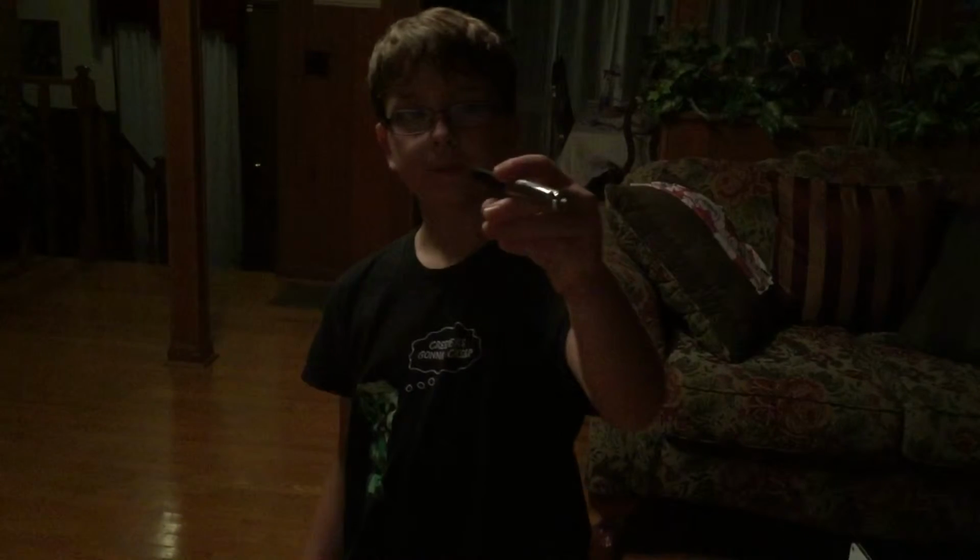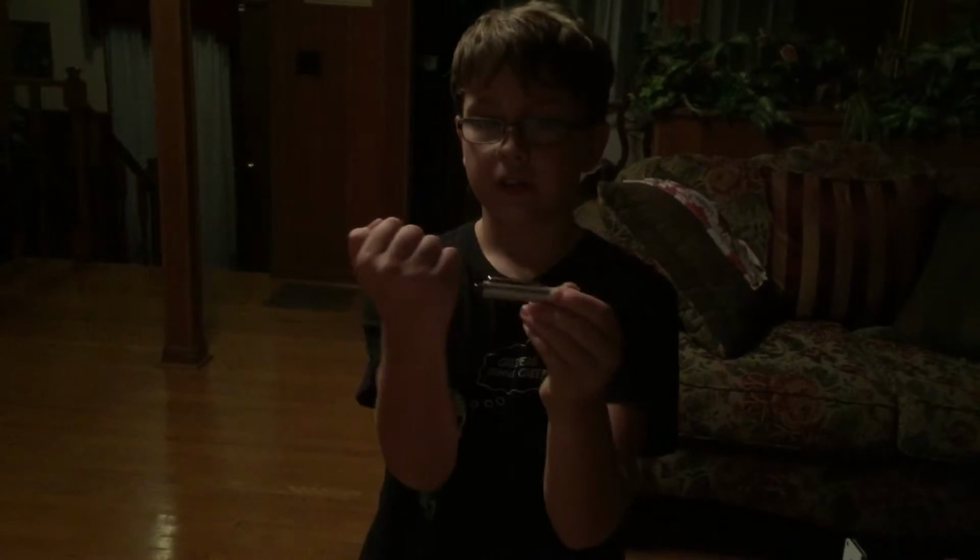Next up, something that doesn't even work anymore. This is the shock pin. It shocks you, but doesn't work anymore for some reason.